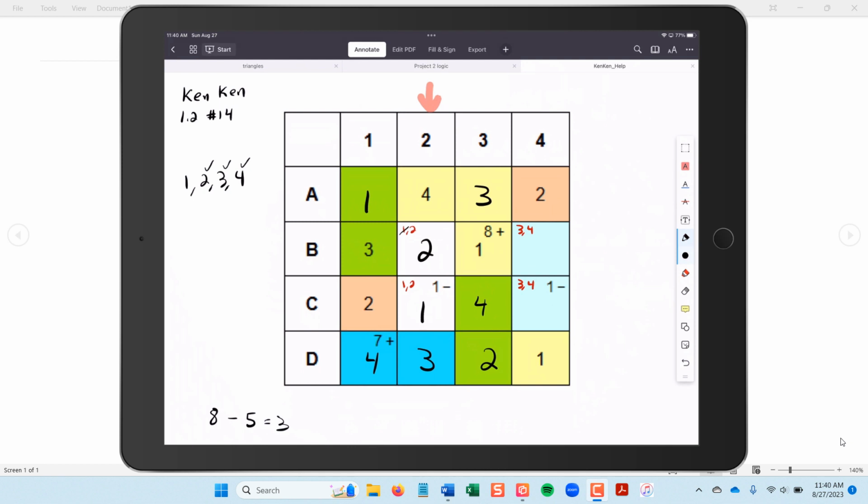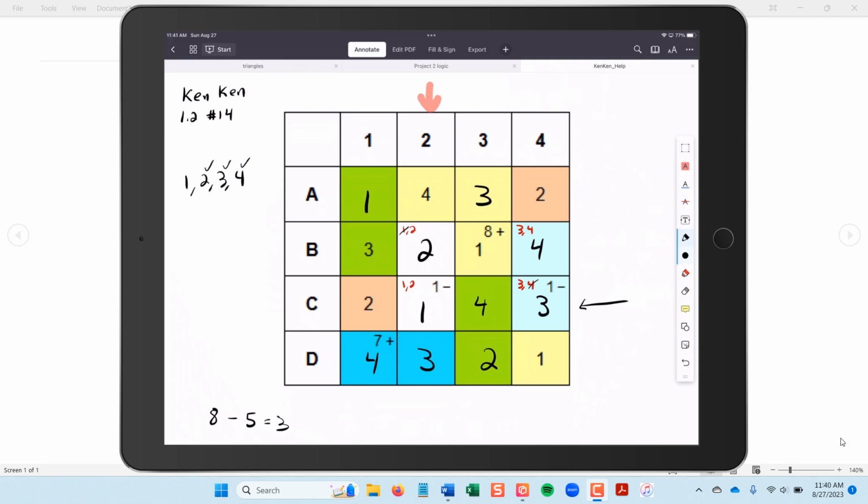Now, there's a couple of ways to finish the last piece here, which is the 2 boxes to the right. I've got to figure out which one's 3 and which one's 4. There's a couple of things that I could do here. First, focusing on this box that I just circled, I can see that there's already a 3 in that row, so I can put the 4 there. And because this one can't be a 4, that only leaves 3. Now, the other thing that I could have done is I already had 3 of the numbers in that row. I just have to figure out which one is missing. And here, 2, 1, and 4, I'm missing a 3.